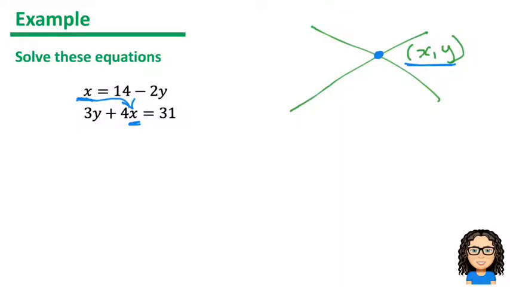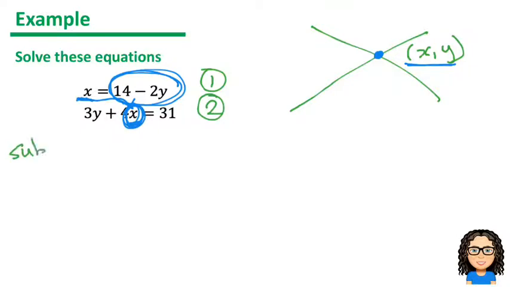So that's what I want to do, is a substitution. I want to replace this x in the equation here with the thing that x is equal to. So that's my very first step. I'm going to call that equation 1 and equation 2, and I am going to substitute equation 1 into equation 2.